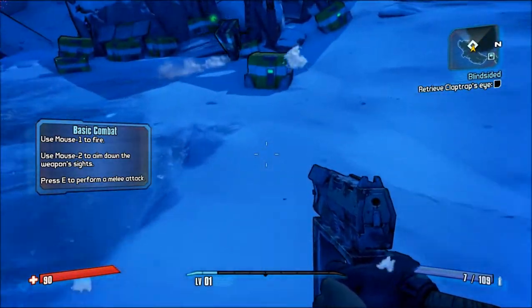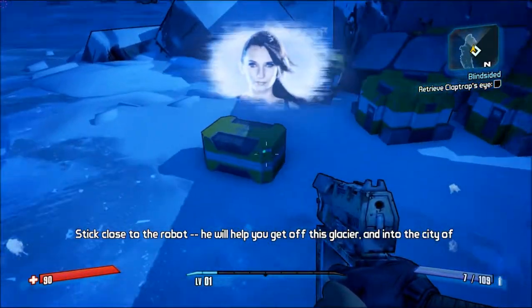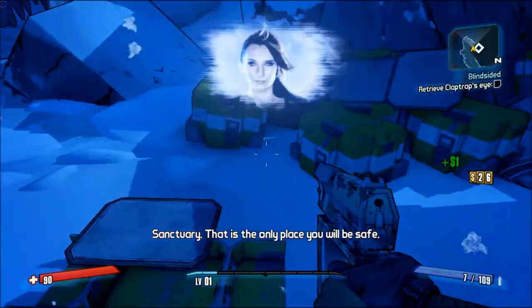Pick up something by just running into it. Stick close to the robot. He will help you get off this glacier and into the city of Sanctuary. That is the only place you will be safe.